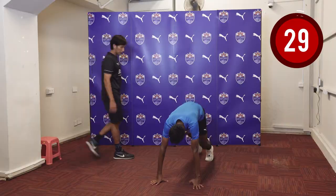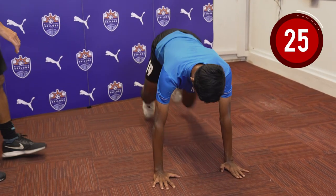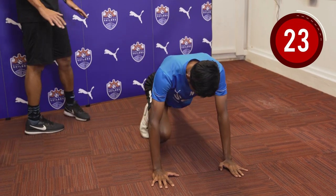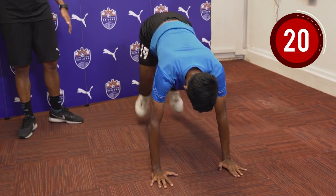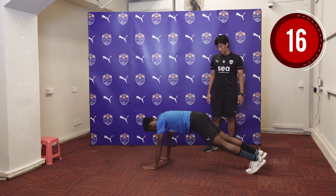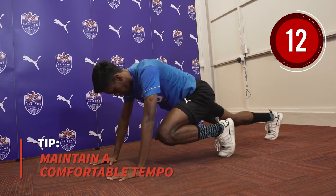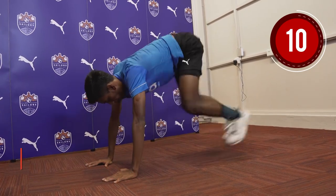Right, into position, as you can see, in, out, in, and out. He's going at a tempo, basically, not too fast of a pace yet. Moving sidewards. In and out, in and out. Always tightening your core at all times.